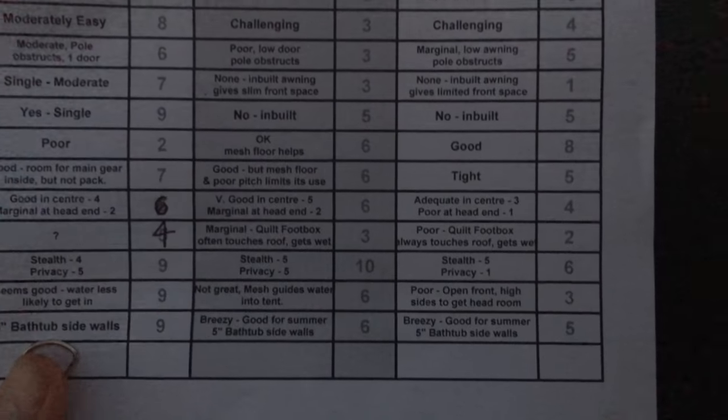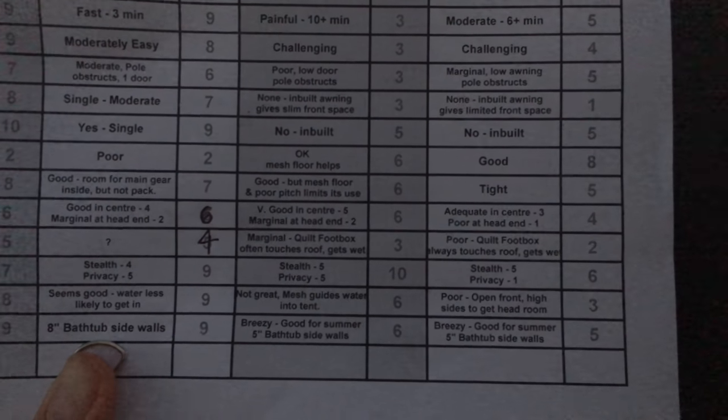So headspace, I've given it a rating of 4. 3 for the center. So it's 48 inches there. So my head's not touching. I've probably got half a foot or so up to the roof, but as soon as I move anywhere else, I'm touching the roof. So I've given it 3 out of 10 for the center.